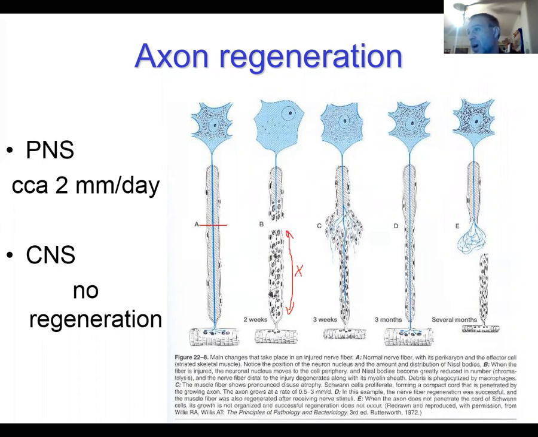So what then happens? The axon starts to grow, and it grows in different directions. If we want the nerve to grow the right direction, we need to suture the central part, which is still alive, and the peripheral part to make a scaffold, and then the nerve can easily grow through. The speed is 2 millimeters per day. In case we do not do it, then the nerve fibers form such a, it's called neuroma, and then it causes severe pain for the patient.